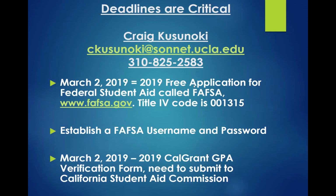And as a dependent student, you do have to include parent information. So you can't say you're independent. I mean, you might be as a transfer student. The age for an independent student, as far as the federal government is concerned, is 24 years old. So if you're coming into high school, by 24 you're going to be graduated. So you're always going to have to put down your parent information. Sometimes transfer students are a little bit older, so sometimes they may be independent, but it's 24 years old. Otherwise, you have to put down your parent information.